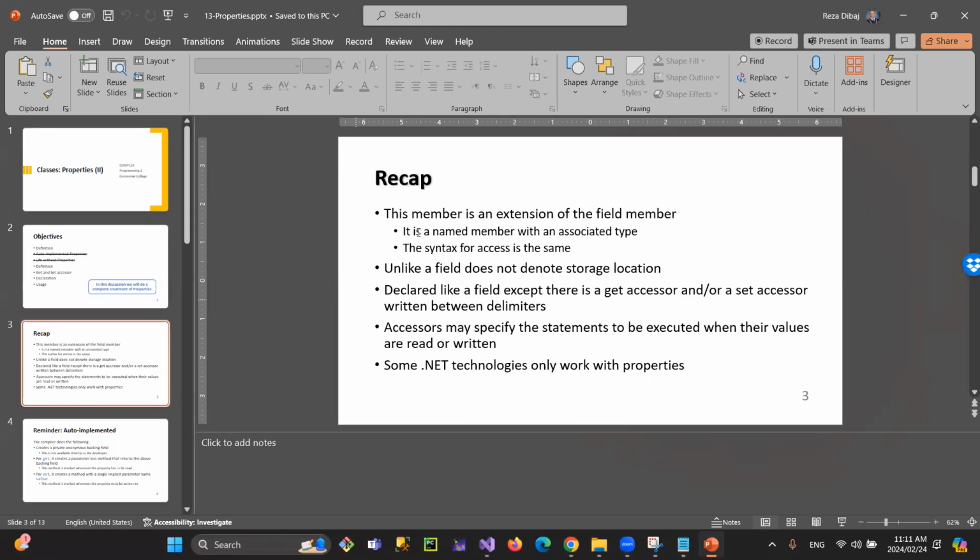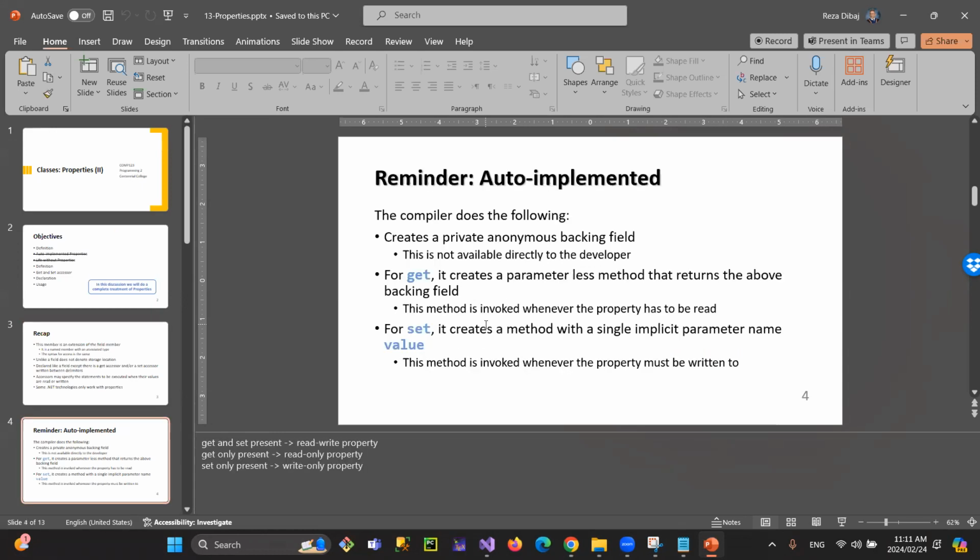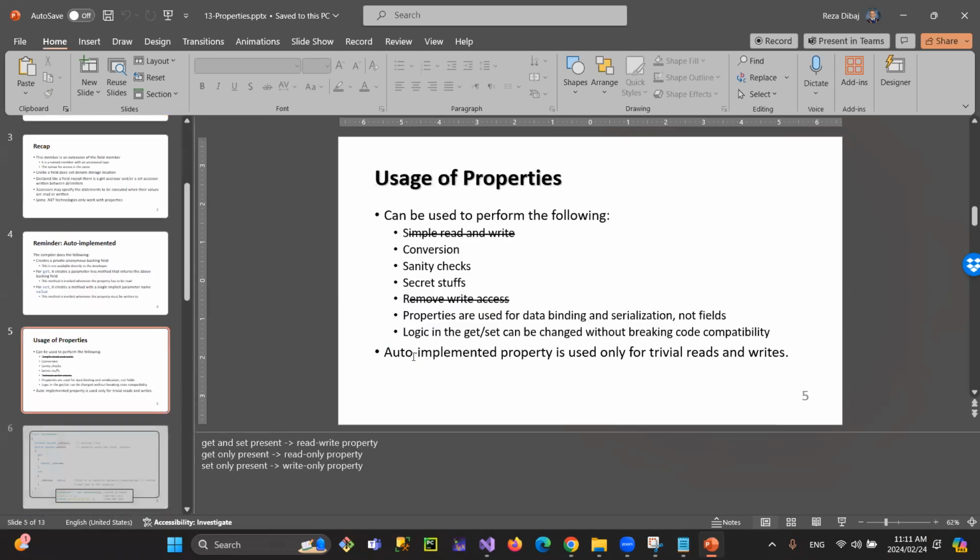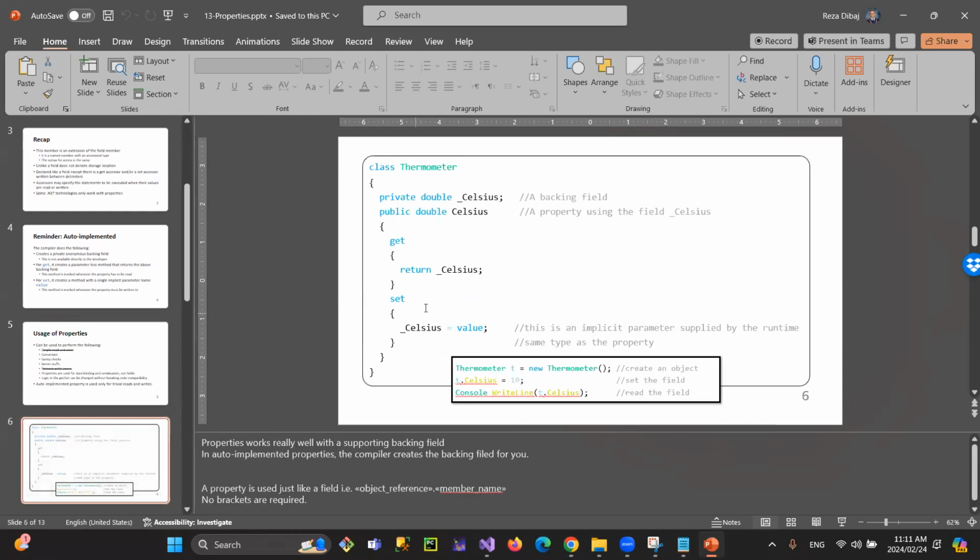So it talks about the recap. Obviously, property is one of the members. And the getter and the setter part, we talked about. And this is the first practice that we have. If you get this, you get the whole property concept.